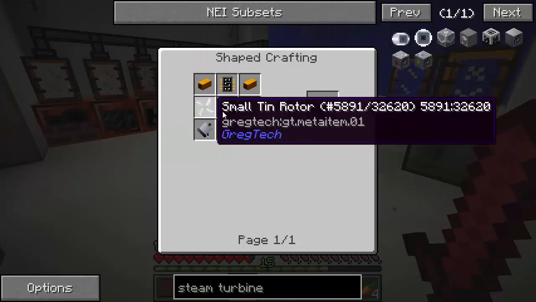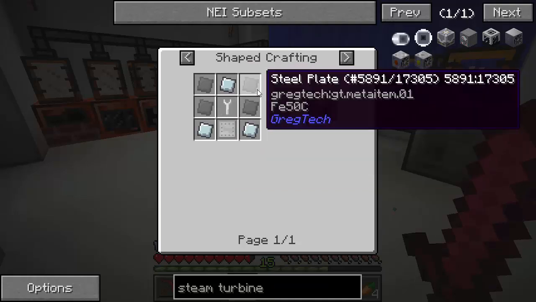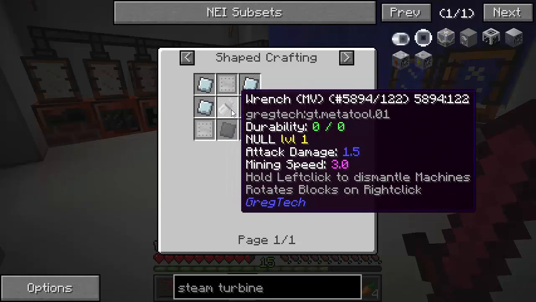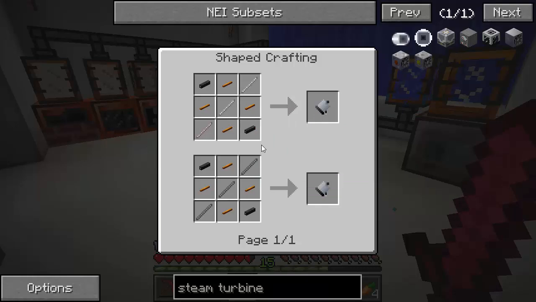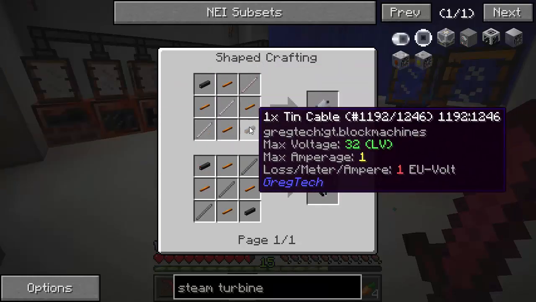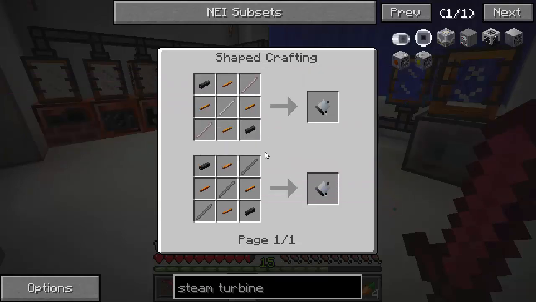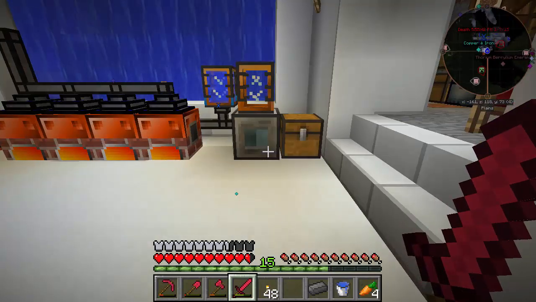Okay. LV machine hull. Machine casing, which takes a lot of steel and a wrench. Okay. Tin cables. Electric motors. More copper. More insulation. Whew. Okay, this is not going to be easy, guys. This might take an episode or two. But at least for now, we are going to be done.